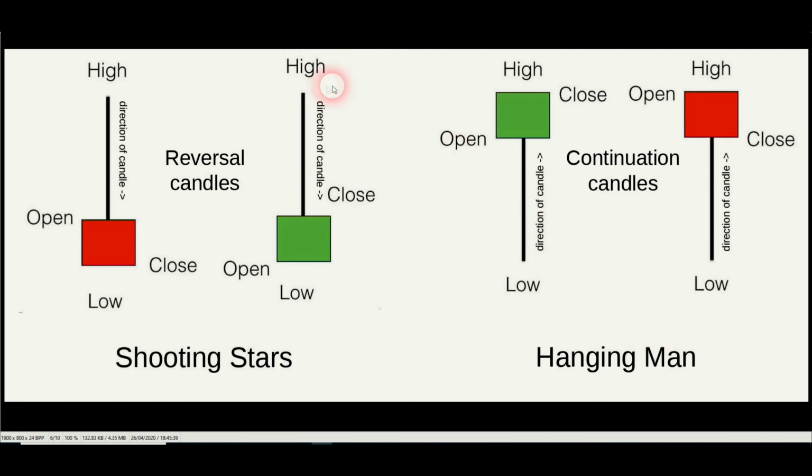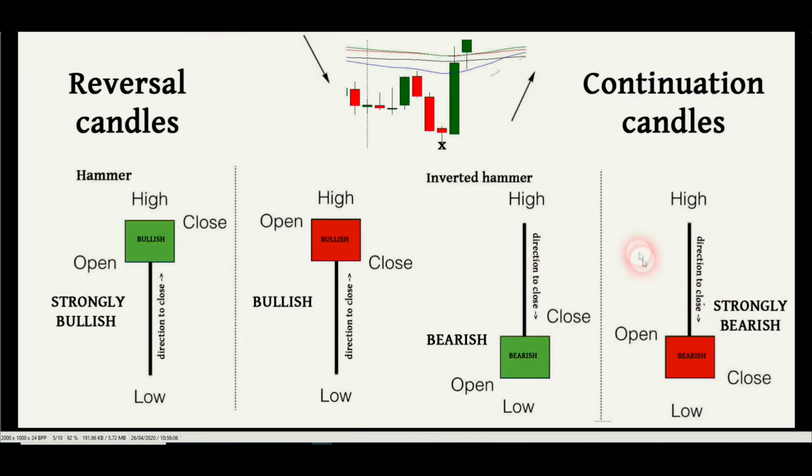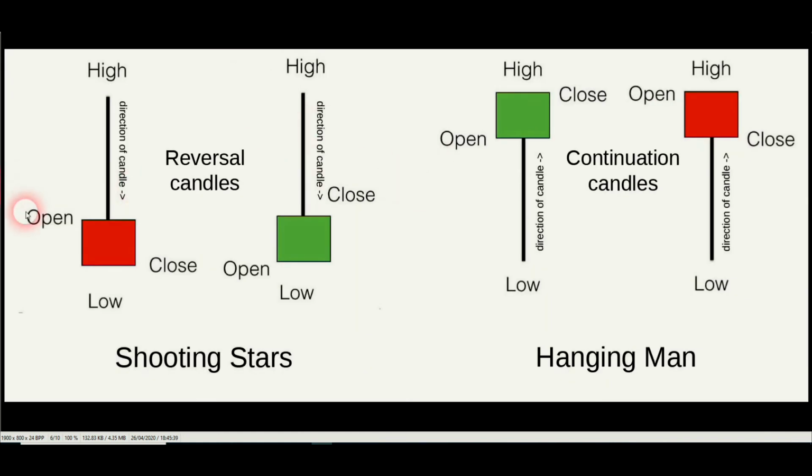Similarly, hanging man, we don't call continuation candles shooting star inverted or inverted shooting stars. They have their own name, hanging men, who knows why, but they are in effect the same as the continuation candles we've already discussed. So I'm not going to spend a massive amount of time, because I've explained already how these candles are open, close, and the highs and lows. You can follow the logic.